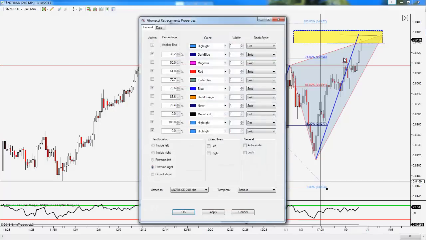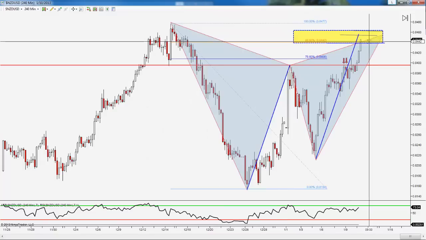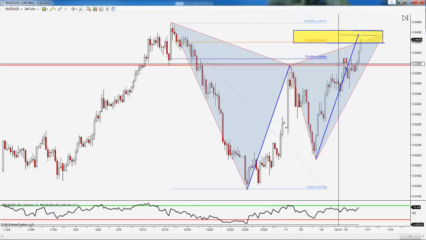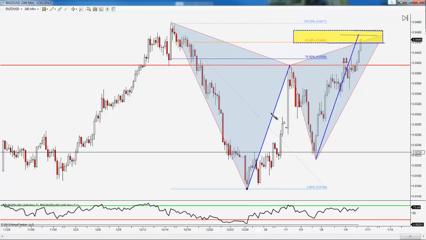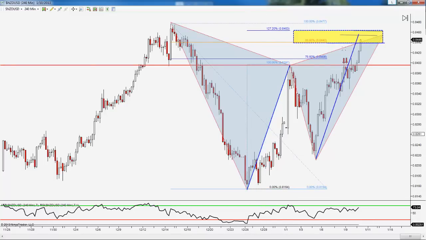And again, we're looking for our 786, which we passed already, and I'd be looking for our 886. What I'm trying to do here is just get a spot of confluence. So you see we're at our 886 right here as well. Next I'll take a Fibonacci extension tool from our A leg up to our B leg. So swing low to swing high, back down, see where our 127 comes in.